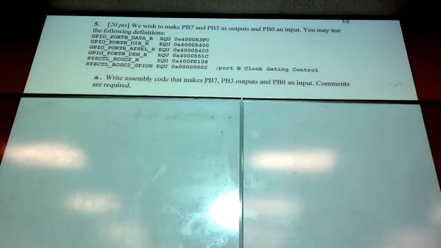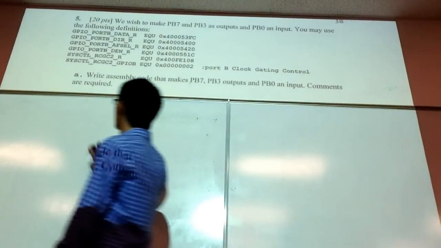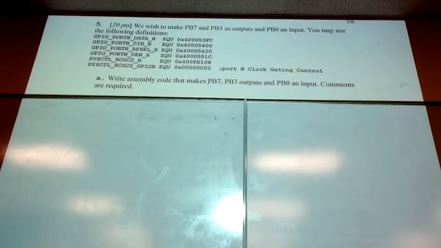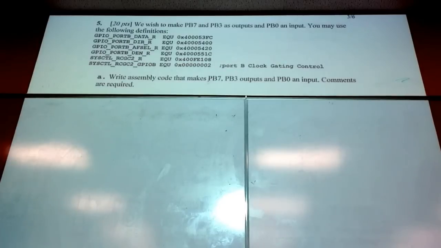Labs, right? They should be relatively straightforward. What is the first thing I have to do? I don't know if we have to do that. I think so. With this, you can assume everything is set up. It wouldn't have given direction. Well, then why does it give us all the data registry direction, like all that? If we're doing 4B, it gives us everything for port B. So I'm guessing we skip all the initialization.